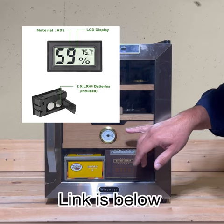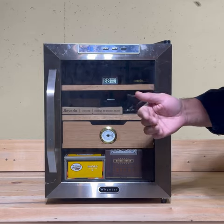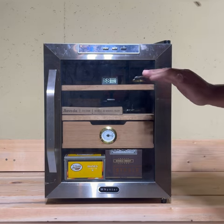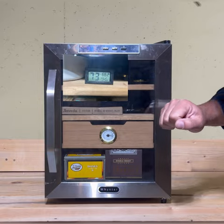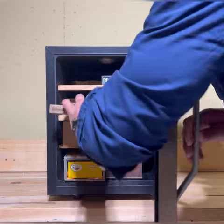I think this is honestly a little high. Right now it's at the reading that it is because I've been opening the door and so forth. But generally it's stabilized around 73%. So that is in the ideal range. So I would call this a success.